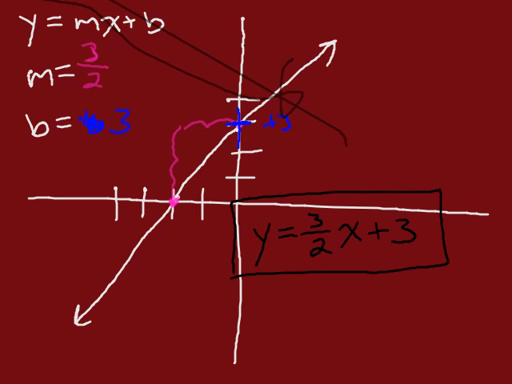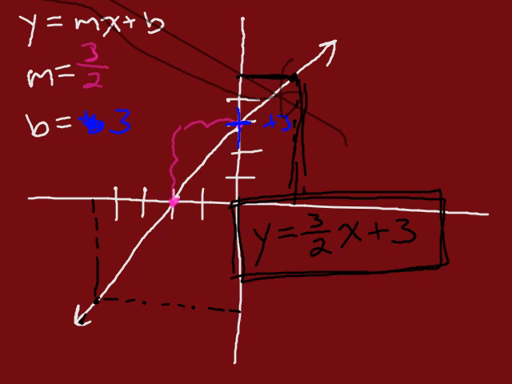Notice you will not put in anything for y or anything for x. You're going to leave y and x. Why is this? That's because any point you choose on this line, any x that you put in this line, whatever that x is, you're going to get the resulting y. Okay, so your x and y are going to be changing as you go on this line. If we chose this point and we put in this x, we would get this y. Okay, and so that's how it can define the entire line from infinity to negative infinity. So the equation of a line will always be y equals mx plus b in that form.